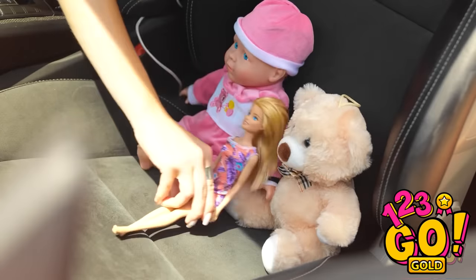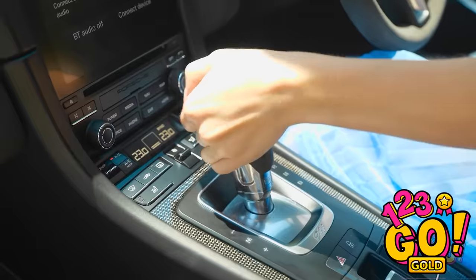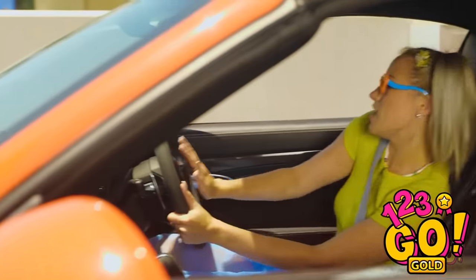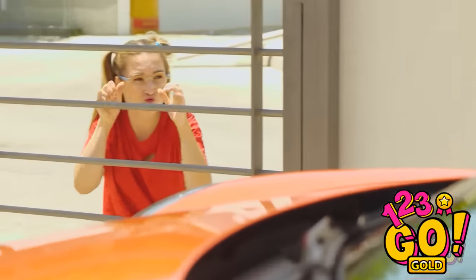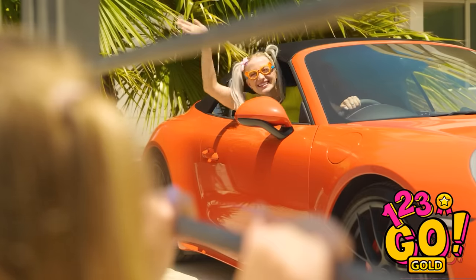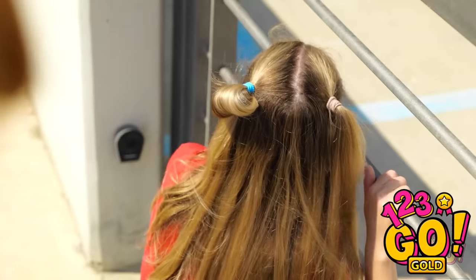Buckle up, this is gonna be fast! Safety first! Let's do this! Vroom! Whoa, I'm the best driver ever! Beep beep, out of the way! Beep beep! Wow! Hi! Check out my car! It's amazing! Are you okay, sweetie?